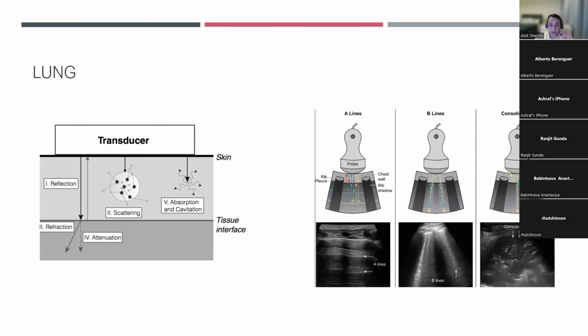Now, we're going to cover this in a lot of detail, but I just want to give you an idea of what is happening at the surface of the lung when we talk about these different concepts like reflection, scattering, absorption, attenuation, and refraction. A very good way of looking at this is basically looking at a probe. This is a sector probe that we're using at this particular point, and sound waves are being generated that are coming into the tissue.